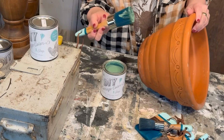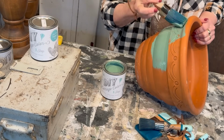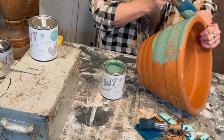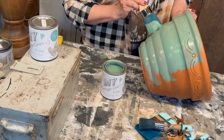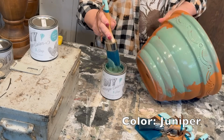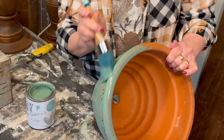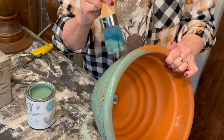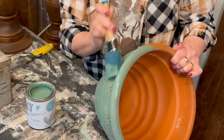The first project I'm going to do is this terracotta pot. Now, you may find that there's a bit of a transparency to the Cottage Colors. That's okay. We want to get one coat applied and then let that dry completely before we apply the second coat. Just like with any type of clay pot that you paint, you want to make sure that you are completely sealing the inside of the pot and the outside.